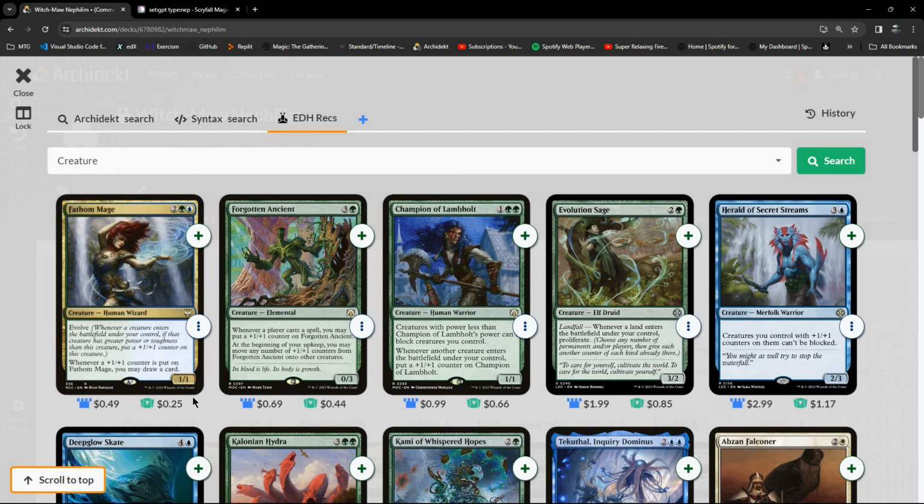Okay. 1/1. Whenever a counter... Okay, card draw. Creatures with power less than... can block creatures you control. Creatures with power less than Champions of Stormhold's power can block creatures you control.